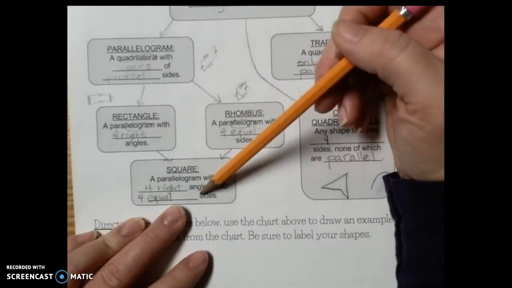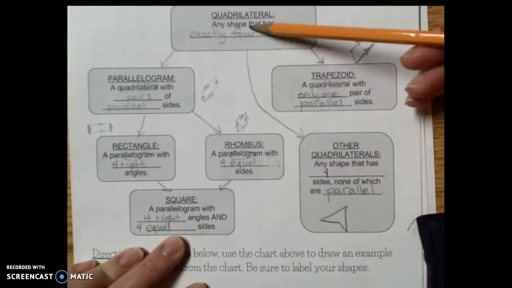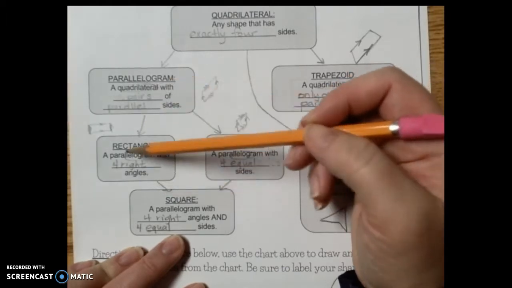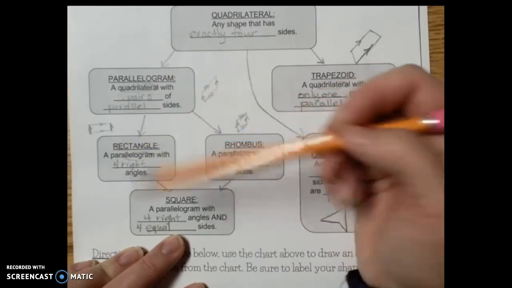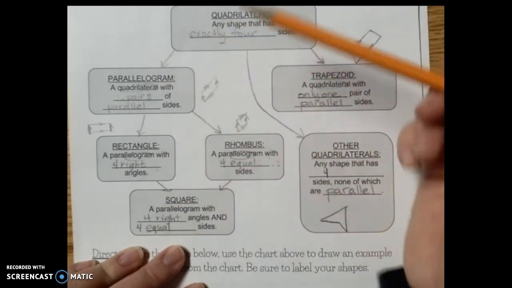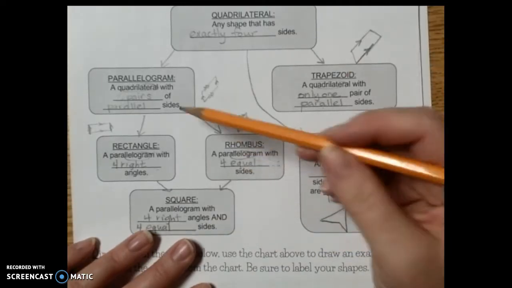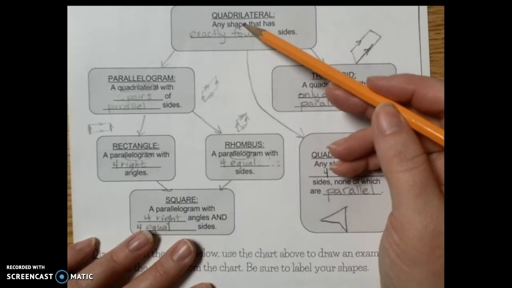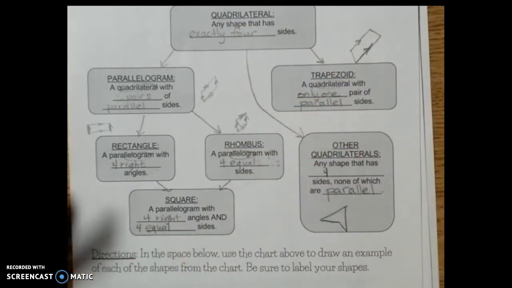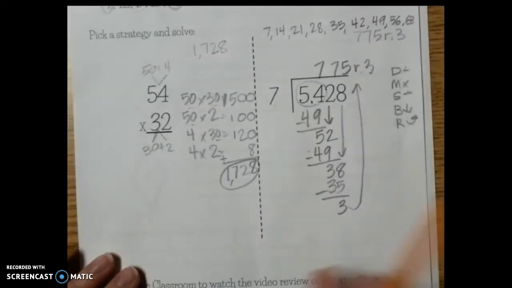Because a square, while it has all these things, it also has exactly 4 sides, which makes it a quadrilateral. It also has 2 pairs of parallel sides, which makes it a parallelogram. And it has 4 right angles, which also makes it a rectangle. So you can name a square lots of things. Okay? Same thing with like a rhombus could be called a parallelogram or a quadrilateral. But the more specific name is a rhombus. Okay, and so as we go through here, we're going to go for the most specific name today in our main course. So I'm going to keep my little chart handy.